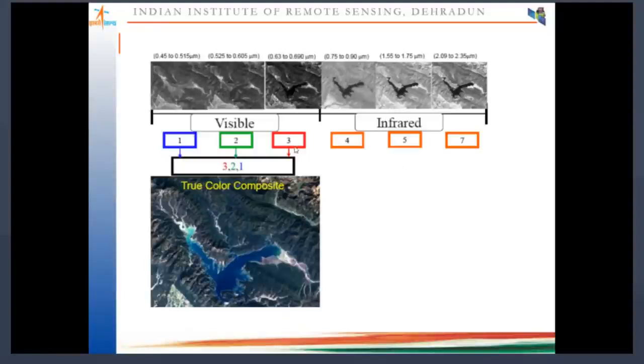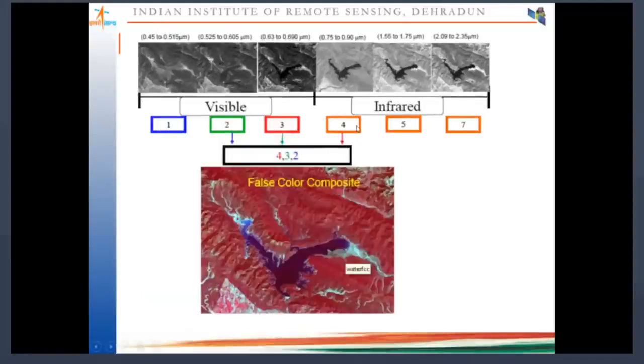So let me take out 3 and make 4 sit in the place of 3. That will again be a false color composite. There will be different combinations of false color composites. Internationally, we have a standard false color composite wherein you have this combination: near infrared goes to the red color gun, red goes to the green color gun, and green goes to the blue color gun. Here the colors of these bands show which color gun they are sitting in.